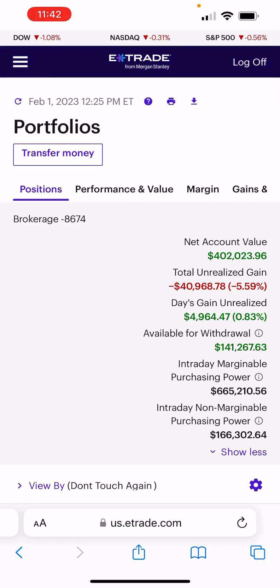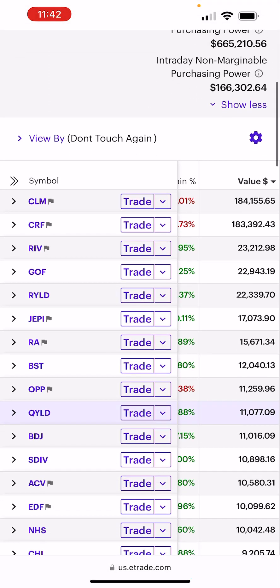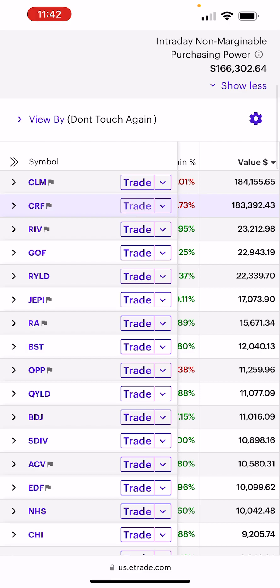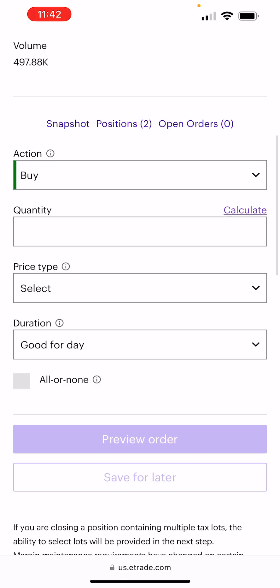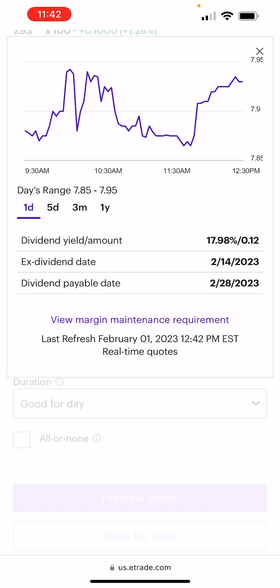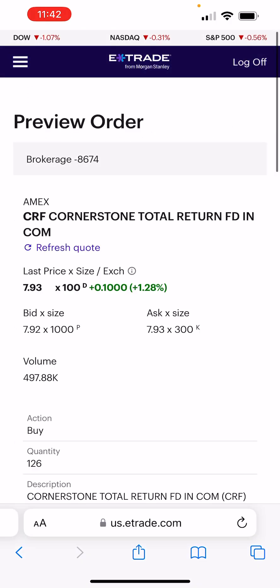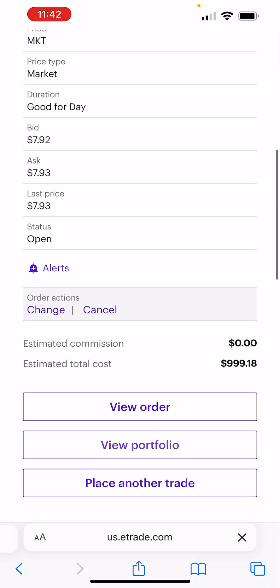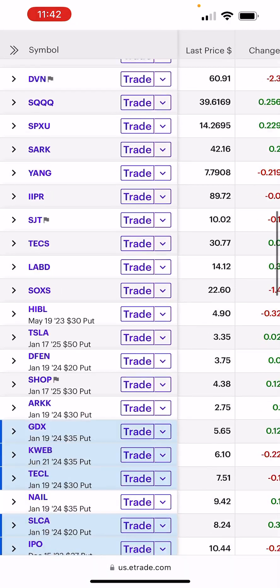I'm going to make a quick video today on adding to Cornerstone. CLM has 184 in it, CRF has 183. I just need to get it equal weight to Cornerstone, so we're just going to buy a thousand dollars while the yield is still high — roughly 18%, which is still pretty high. And if I'm wrong and the Fed reports today a bad number and we pull back, I have plenty of cash to add.